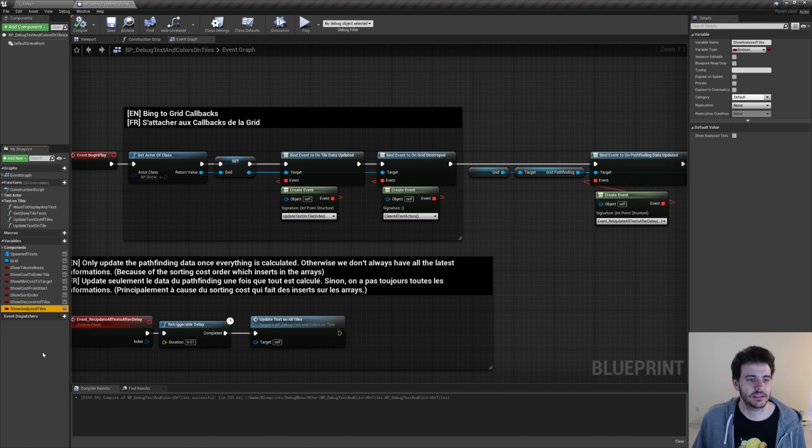And now this is where things get a little bit complicated. If we want to use the delay, we can't use it in a function. And right here at the end, we won't be able to return at the end of the function because we're not going to be inside the function anymore, we're going to be outside of it. So we're going to need another way to return the path to the place where this function was called.